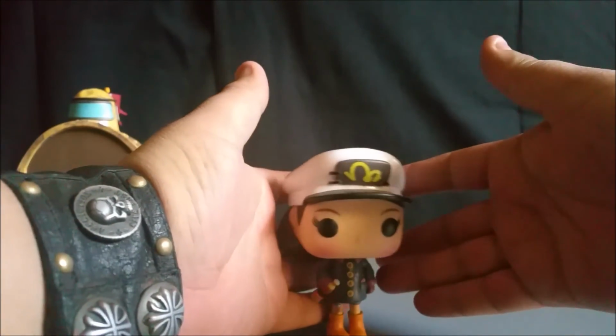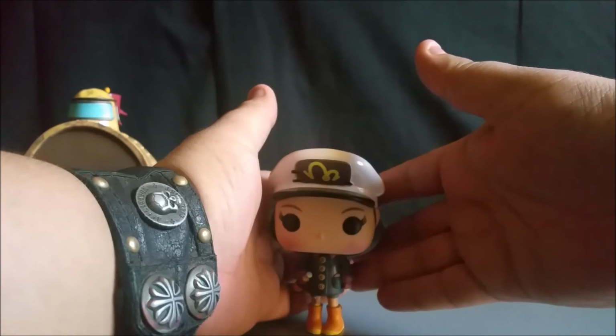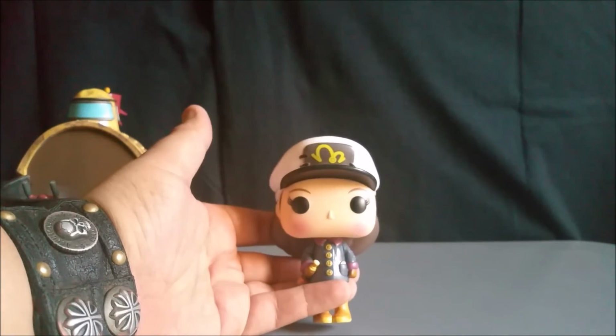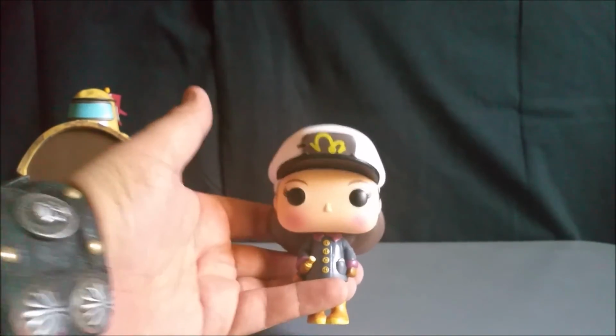Awesome. Now, let's take a look at Merryn. Love her little sailor's hat. Little captain's hat. Love how they have the little rosy red cheeks on there. That is awesome that they have that added on there. I'm liking that.